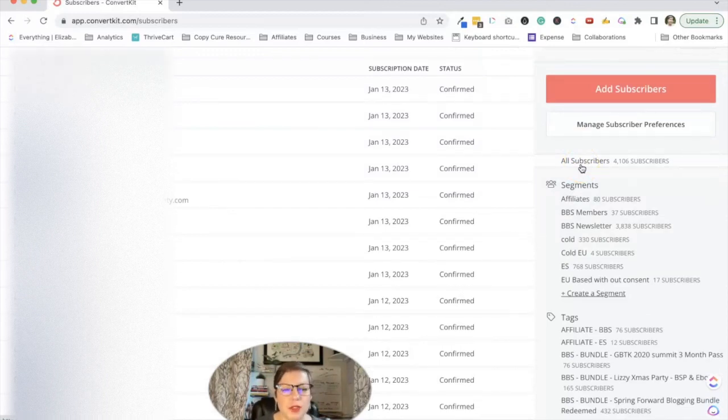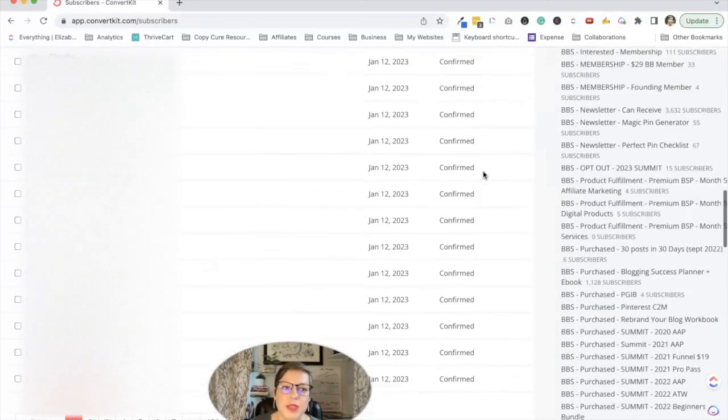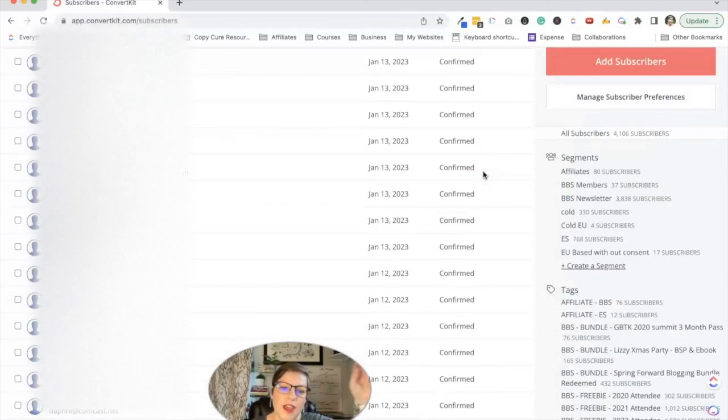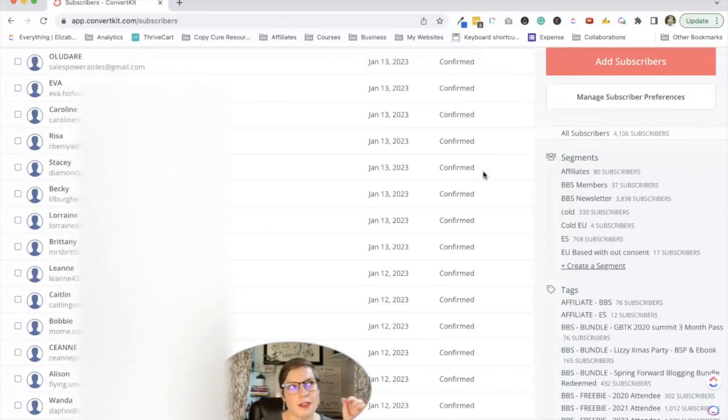And hopefully this has helped you think through how you want to set your subscriber preferences up, to give people the power to manage it. Because they will then get that choice of, hey, do you actually want to unsubscribe, or do you just want to adjust your settings and not get these emails?